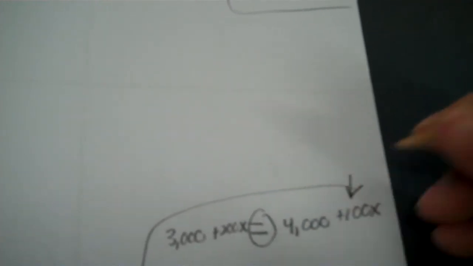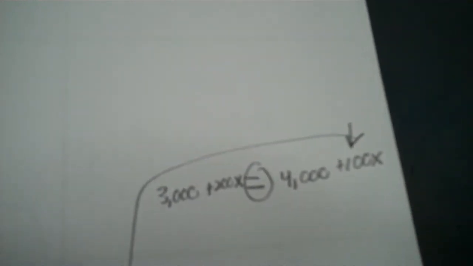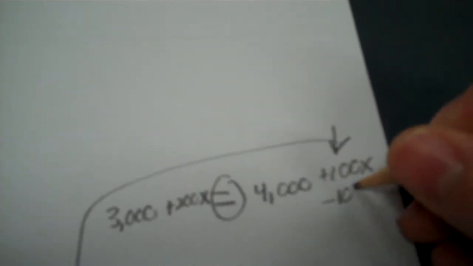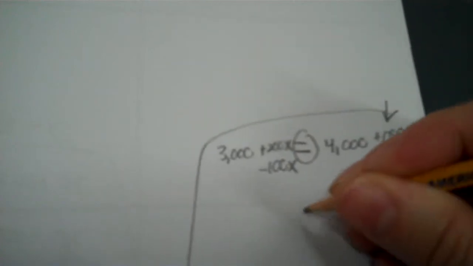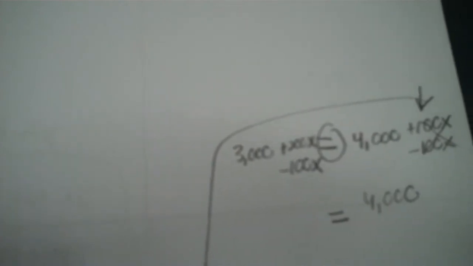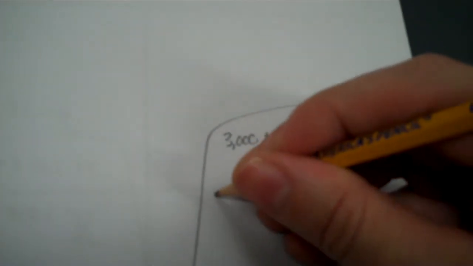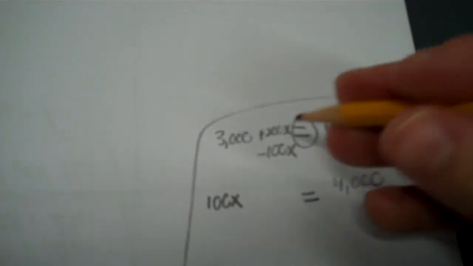Now you've got x's on opposite sides, so mark the smaller one with an arrow. We'll go with the 100. We've got to get that to a 0. It's positive 100, so we would want to subtract it so it goes away completely. Then I come and subtract it from 200. So over here we've got 4,000. Now over here I would do the 200 minus 100 first. That would be 100x. Don't forget to put the x on the 100.